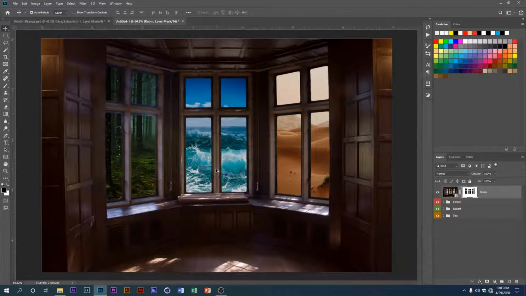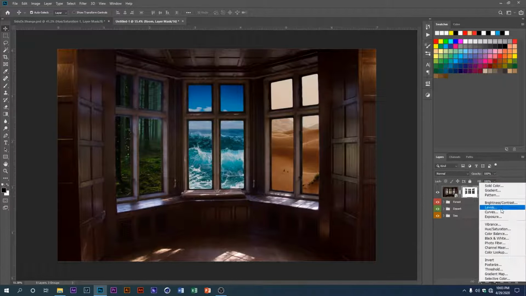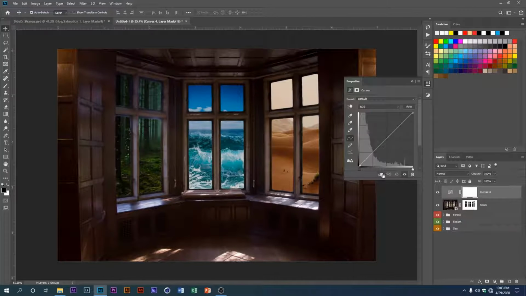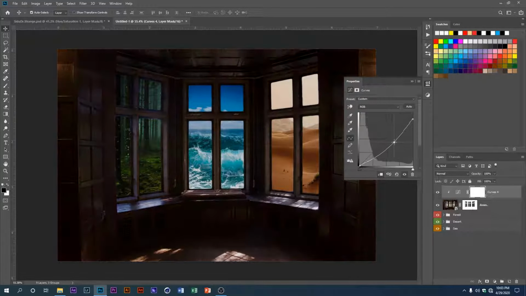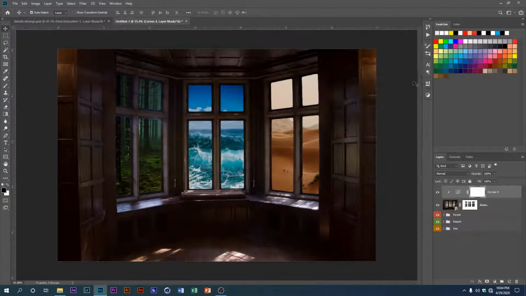Anyway, after that, we are gonna apply some curve adjustment layer to this room to add a little bit of contrast into it. And yeah, remember to add a clipping mask so it won't affect the layers beneath this room image that we have. Good.